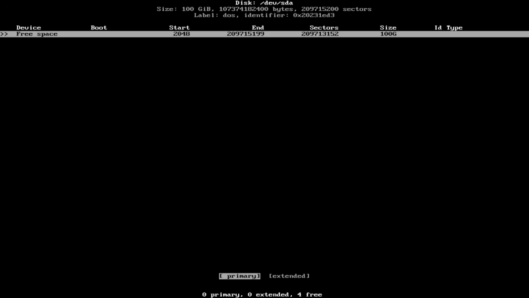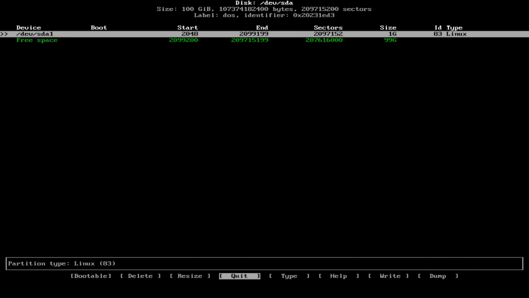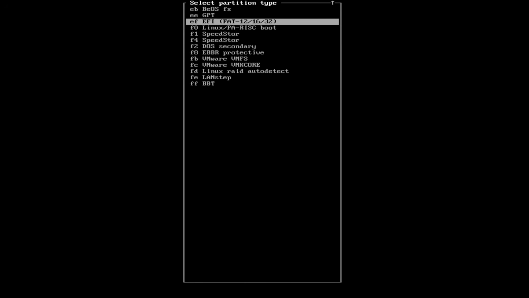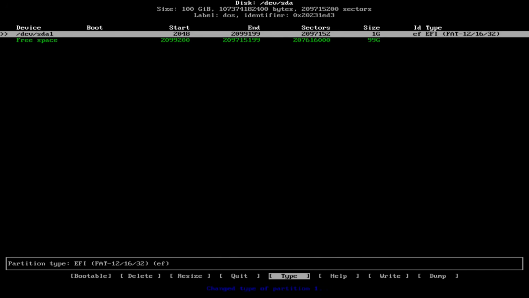After pressing enter, we will be asked whether we want this partition to be primary or extended. We will select the first option, that is, make it primary, and press enter. Now, in the bottom menu, using the arrow keys, select the Type option, then in the list of options, find the EFI option. By selecting this option and pressing enter, we have completed the process of creating the EFI partition. Now we will simply format the remaining portion of the disk, which we will use for installing Bliss OS.